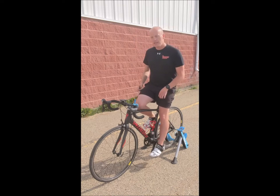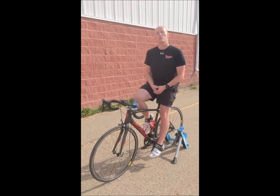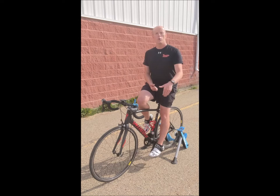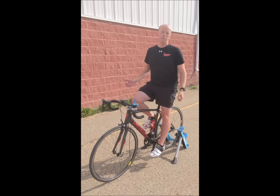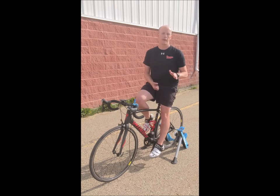A spin bike's a little bit easier as long as you have someone with you, and same with road cycling. If you're actually on the road and someone's pushing you and challenging you, that's good, healthy competition. That's going to keep you going. That's going to better both of you, okay? Or the whole group, not even. Whoever's there, it's going to benefit if you're all doing the same thing.